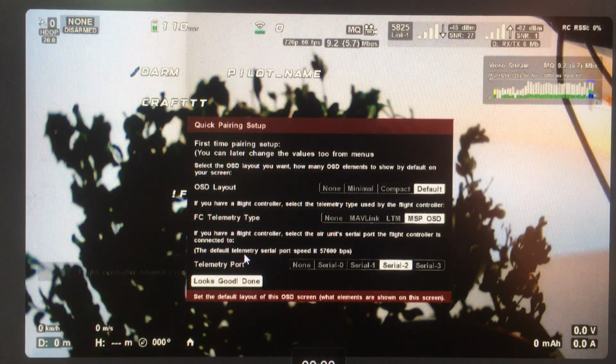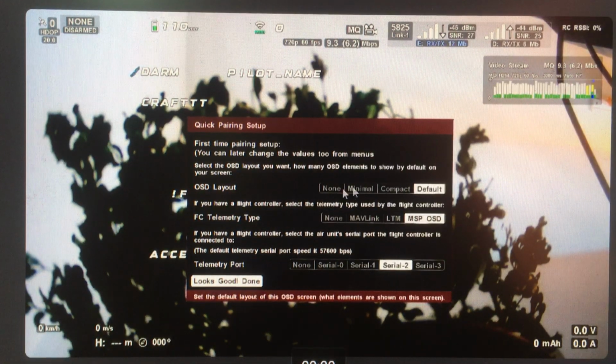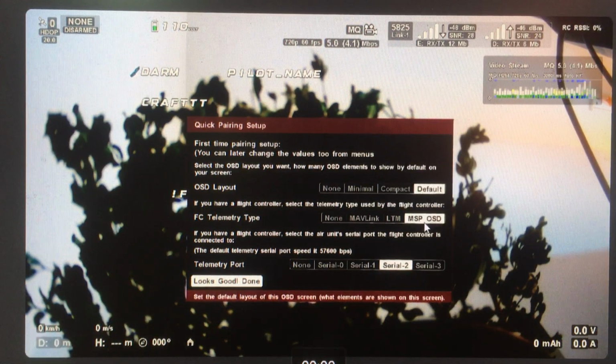The idea is that some air units have multiple serial ports, so it will try automatically to detect everything. So as you see, it detected that we are using Mavlink, we are using MSP, display, serial port 2 and so on.